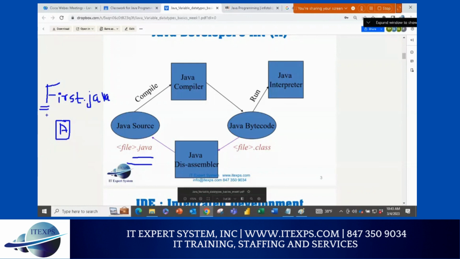Understand the first thing I'm teaching today. If you don't understand this part, next week your foundation is quite weak, and the week after your foundation is quite weak. I'll be honest with you. If you don't understand today's class, next week you will see a significant gap. So I encourage you, learning is so much fun and easy when you do it the right way. This is not a class where you watch TV and say, okay, let's listen, or you do other activity, and this is not going to help.